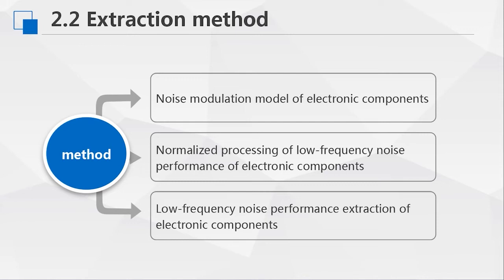Thirdly, in order to simplify the extraction process, assume that the low-frequency noise of electronic components is dominated by white noise. According to the linear prediction, the deterministic signal composition of the signal can be obtained, and then the residual signal formula composed of the low-frequency noise modulation signal component and the noise signal can be obtained as follows. Therefore, linear prediction based on the AR model is an effective signal pre-whitening tool.